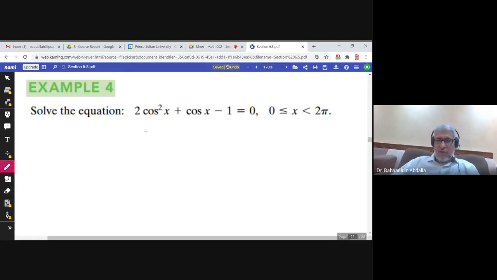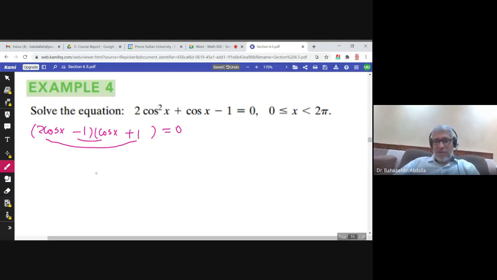Let us do this one. What do we have? A quadratic in form equation. So you can immediately, if you want, try factoring. So 2 cosine squared, you can write it 2 cosine x times cosine x. And you search for two numbers. If you put, for example, plus 1 here and minus 1 here, then minus 1 times 1 will give you negative 1. And negative cosine plus 2 cosine would give you 1 cosine. So this is the factored form of this equation.